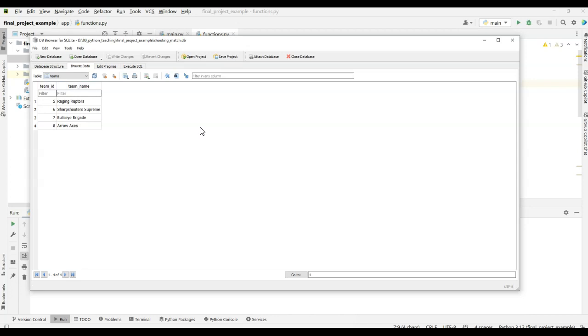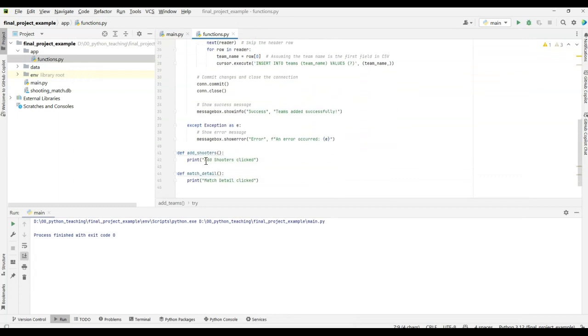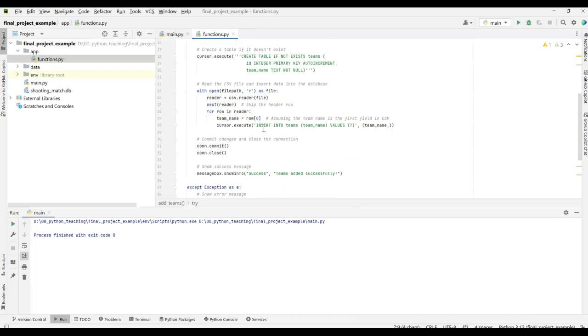Now what I want to do is add, we'll do the next one down. We're going to add the shooters. Now the shooters, it's a little bit different. It's not just insert into teams. It's insert into the shooter, but you got to also have the team. Okay. So let me show you what the ChatGPT prompt would look like here.